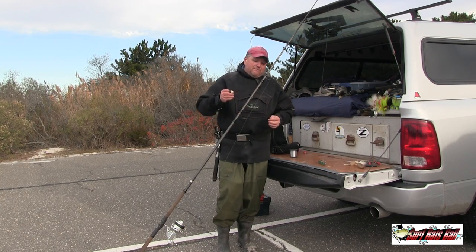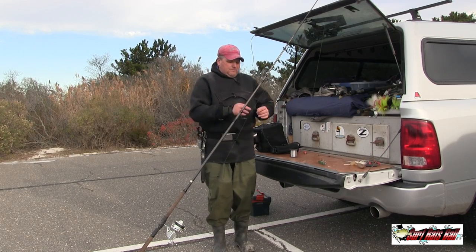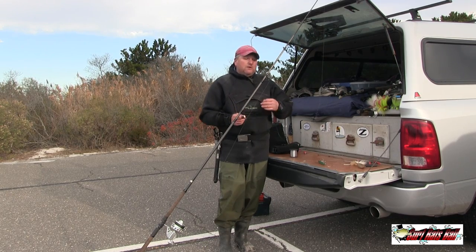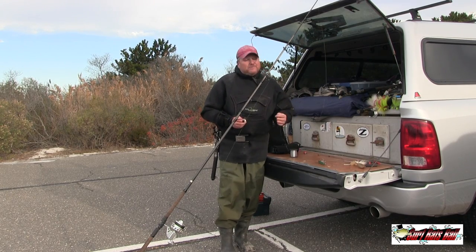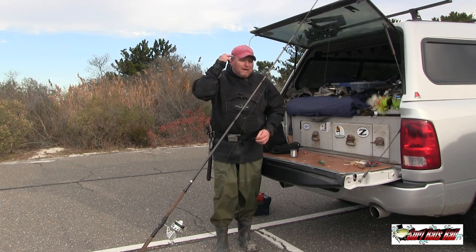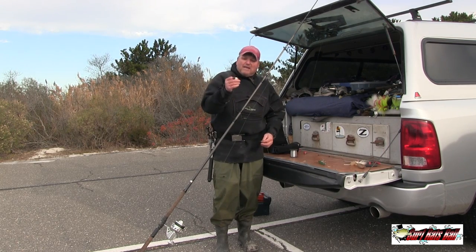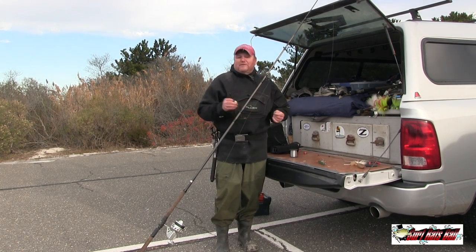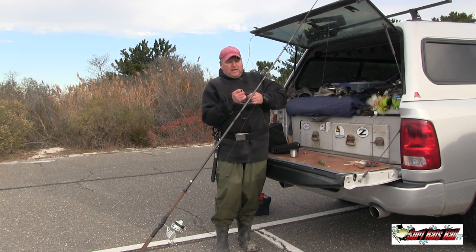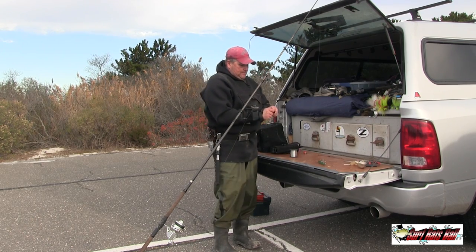This is basically my South Shore of Long Island Montauk rig — same thing. I use a 90-pound test barrel swivel, San Paul or Roscoe, either one. Spros are probably one of the greatest, but I don't use the Spros because in my head I think I'm going to overuse them and they're going to break. Once these get brassy they don't look good, I just throw them away. So then I use a polymer knot on this.